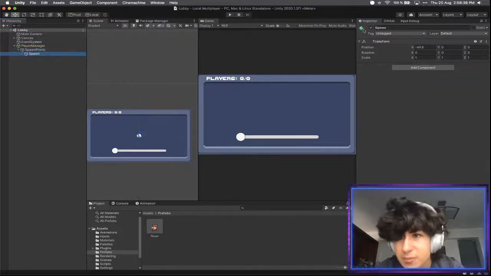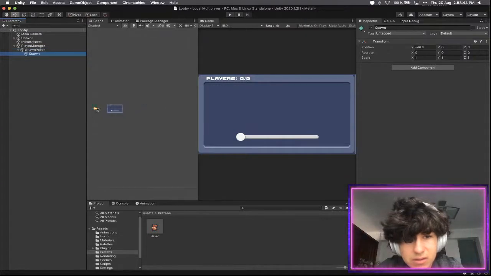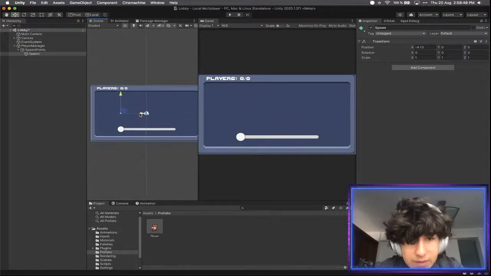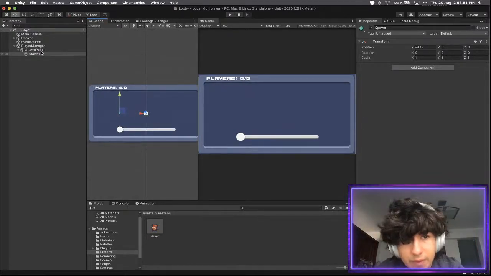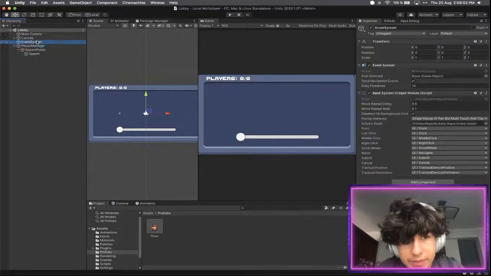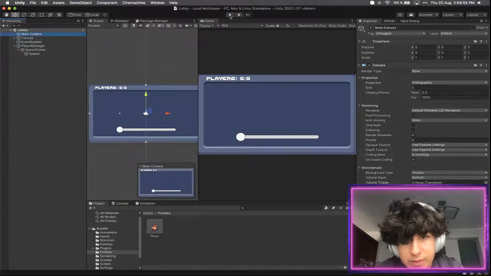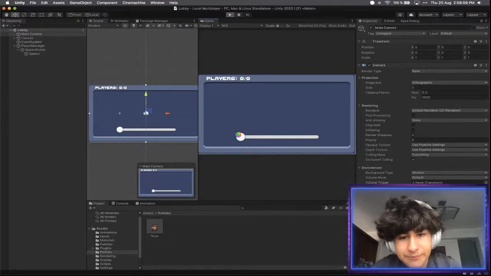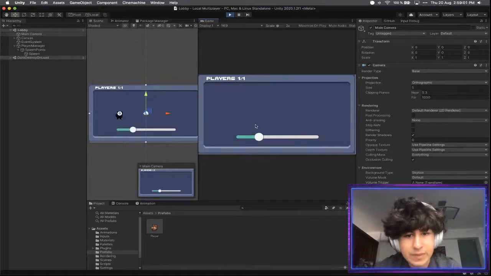Let's make sure that these spawn points are where we want them to be. There we go. One more time. And now we see our player in there.